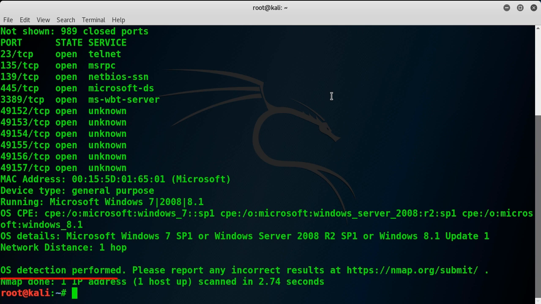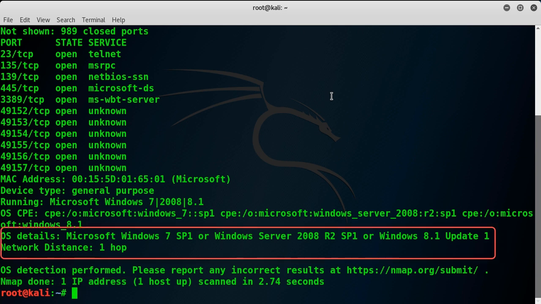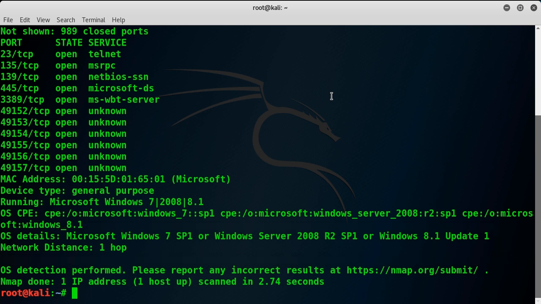Here at the bottom, we can see that Nmap performed an OS detection. And a little bit above it, we see that the OS details start with Windows 7 or 2008 R2 or Windows 8.1.